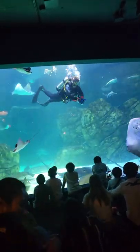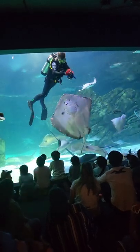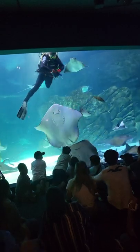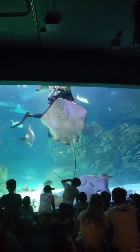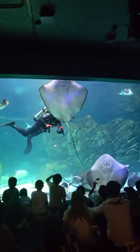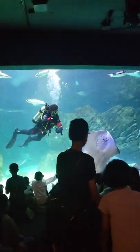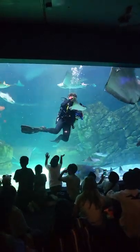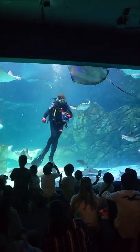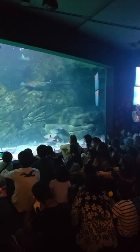A lot of them die in this bycatch. Another thing is that commercial fisheries produce about 50% of the plastic waste that we see in the ocean. And finally, another thing that's threatening them is climate change — warming water makes their environment less suitable. But some things we can always think about doing are to reduce our seafood consumption, or if we are choosing to eat seafood, to look for sustainability labels to make sure we are making the most sustainable choice possible, and to reduce our plastic waste. And to keep up to date with environmental legislation, because the only real way to protect marine life like our wonderful sharks and rays is by creating large marine protected areas that don't have barriers or boundaries for fish movement.